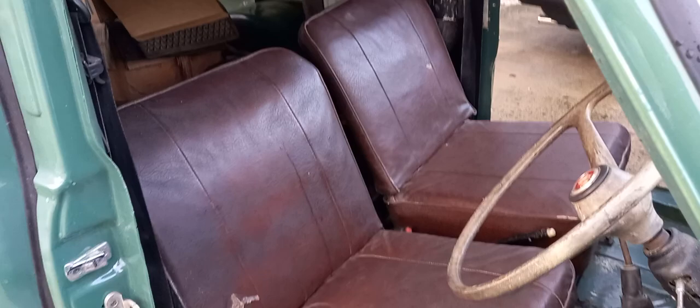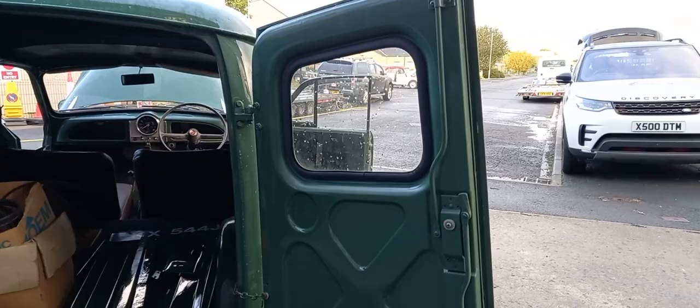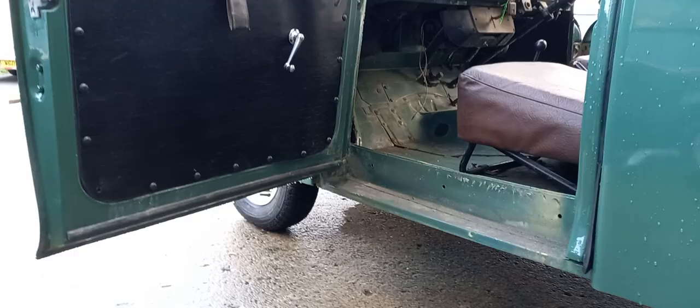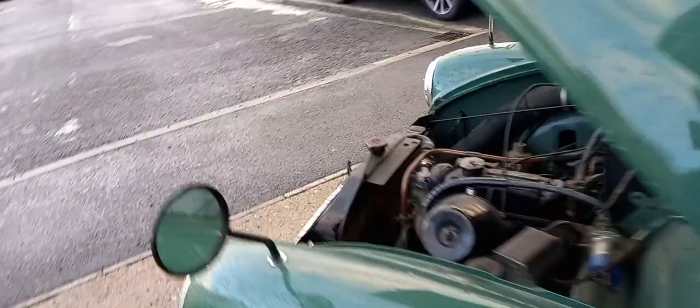Now an awful lot of work's been done, and there's a reasonable amount of work left to do granted, which is why I think it's ultra important that you come down and have a look and see what's what. A lot of the hard work has already been done — the boxes have already been ticked — and it's just mechanical now and obviously some trim. Brakes are almost non-existent guys, so just bear that in mind. If you're thinking of driving home or whatever it might be, she just wants a proper recommission and finishing off.